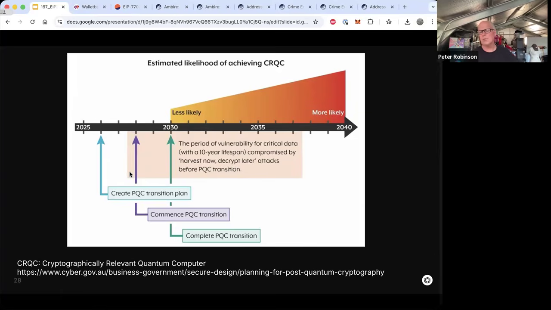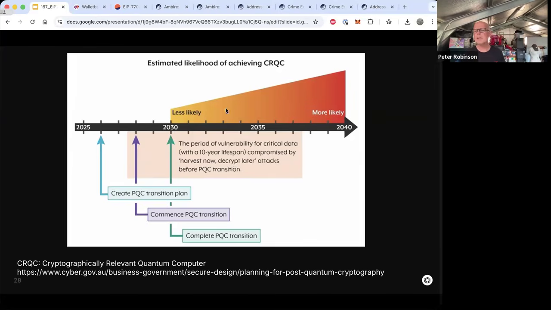For a lot of what we do in Ethereum and associated chains, it's really not that big a deal as far as encryption goes, because usually what we're doing is signing things and not encrypting. So I think the shaded area is less relevant for a lot of blockchain applications. However, signing is super important, because that's how you sign a transaction to say, I want to move money from my account to someone else's account.